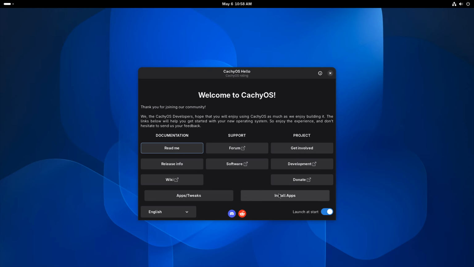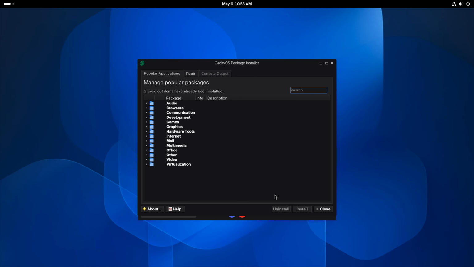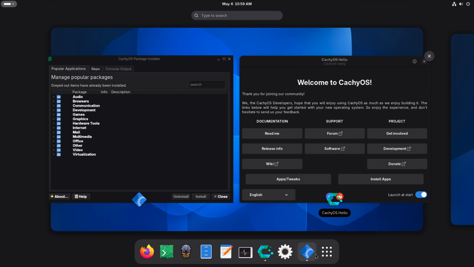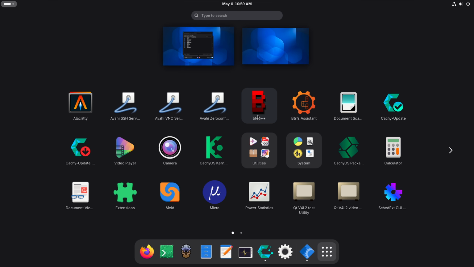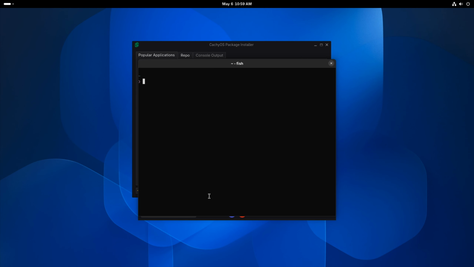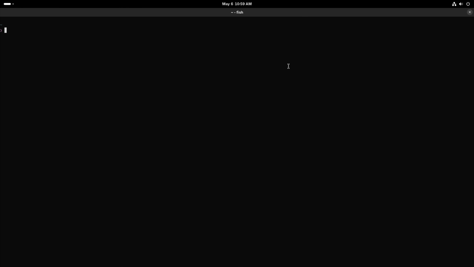And then you can come over here to install apps. And on install apps, this is our package manager that we have, the graphical package manager. You still could do it via the terminal. So for instance, on Alacritty here, which is our terminal, so everybody hates the command line. But when you get going with Linux, the terminal and the command line really is so powerful. So again, we would do sudo pacman, and then let's say psensor.